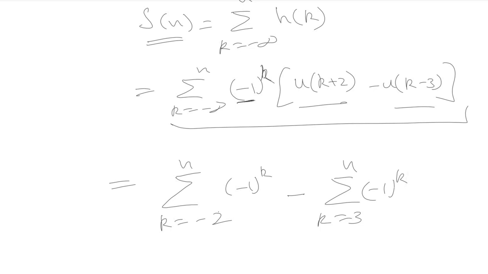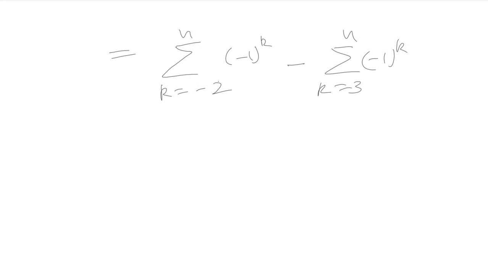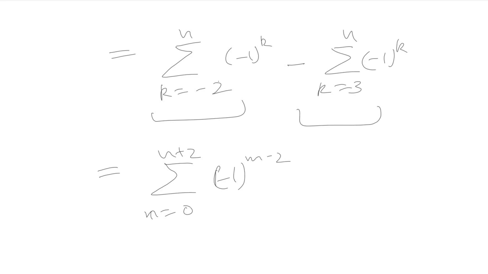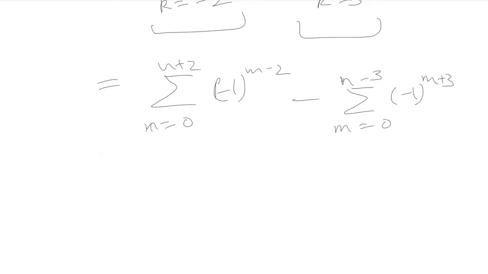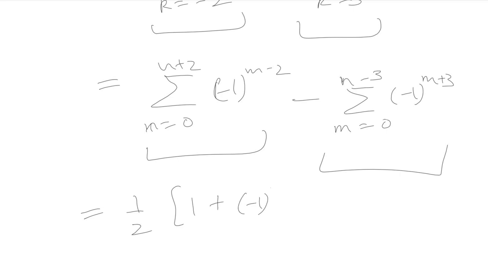Alright. Now again, further doing some mathematical manipulations for the ease of simplification, we can write the summations as, just changing the variables over here, m is equal to 0 to n plus 2, (minus 1) raised to power m minus 2, we are replacing k by m minus 2, minus summation m from 0 to n minus 3, (minus 1) raised to power m plus 3. Alright. Now simplifying these summation terms, we get 1 by 2 (1 plus (minus 1) raised to power n). Similarly 1 by 2 (1 minus (minus 1) raised to power n) is equal to 1. This is the final step response for the given LTI system.